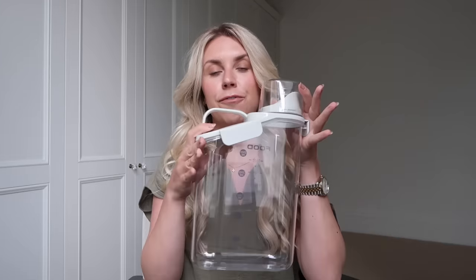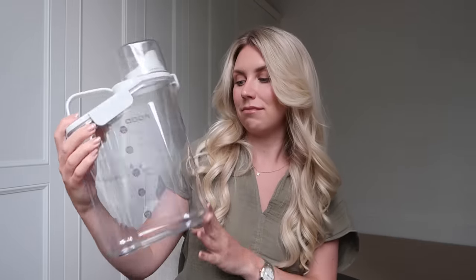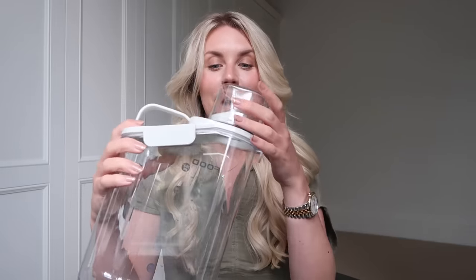And this is why I like the idea of it as a pet food option, especially for travel, because for Barney and his meals, that's probably, how many meals would that be? I don't even know how long that would last him. We should probably test it out and see how many I can get in there.